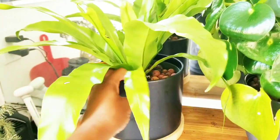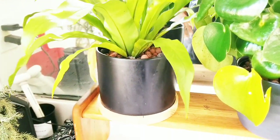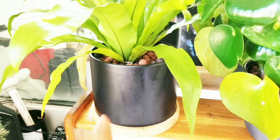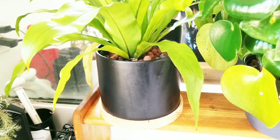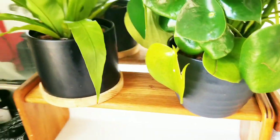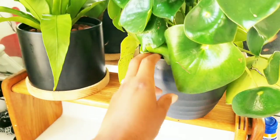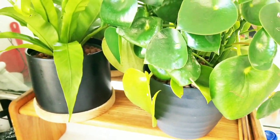Here is another really cute pot that I found. I got this one from Lowe's. It is just plain black, and it came with this plant here. So if you can get a decorative pot and the plant at the same time, go ahead and spring for it. It'll save you an extra trip. And the same thing for this raindrop peperomia. So this is the darker pot that looks just like the white one I just showed you hanging up.